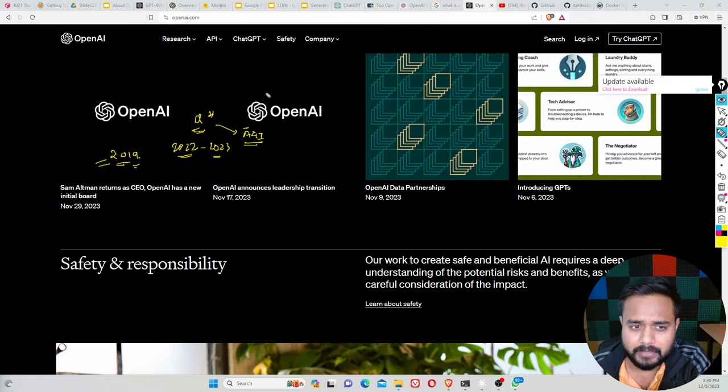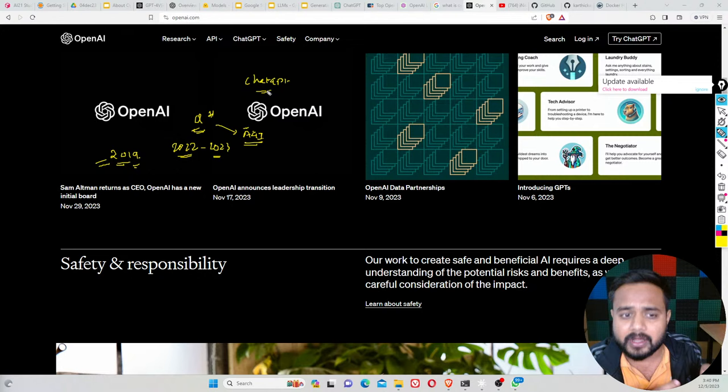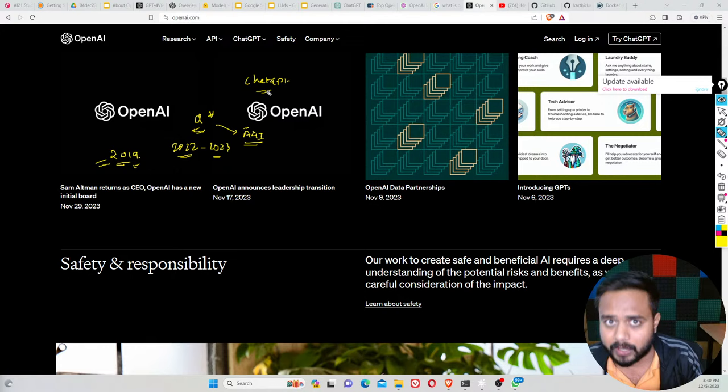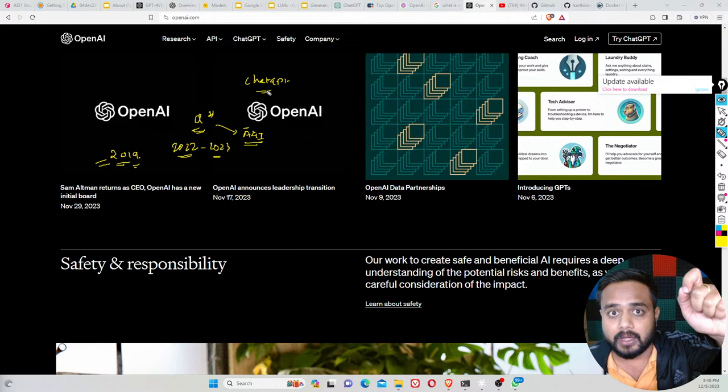Actually, if you are talking about ChatGPT, this particular application, it is not representing a general artificial intelligence. It is a restricted one, a specific one. Getting my point? Let's say on one side there is ChatGPT and on one side there is a human. Definitely ChatGPT can generate an answer in a better way compared to a human, but still it is not like a human. We are still not at the level where we can achieve an artificial intelligence like a human. That is called artificial general intelligence.